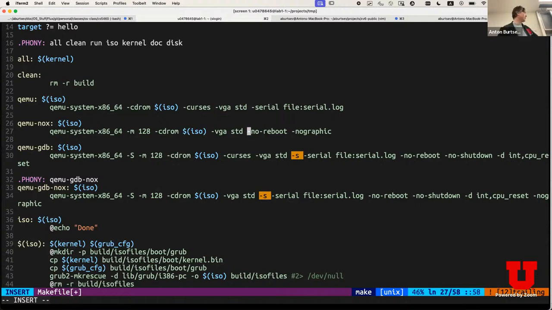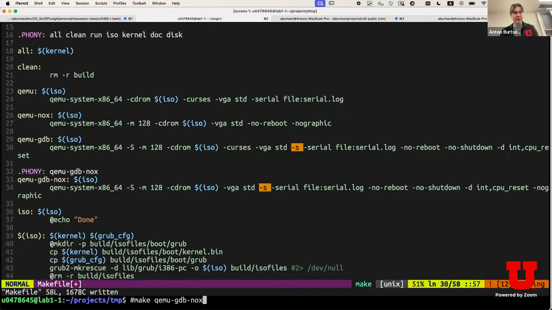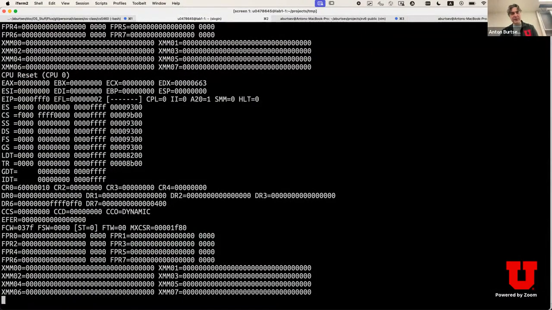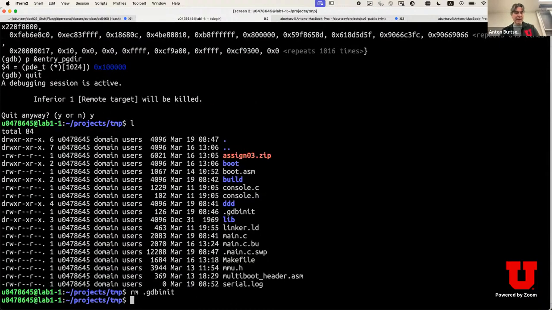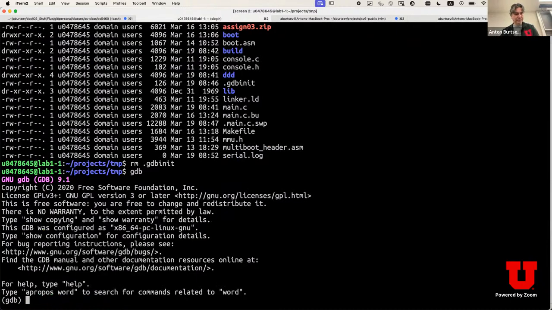And how to go about it, you just do man GDB or GDB and figure out what this flag means. But GDB, this target, which I was just about to invoke, says, okay, use this minus S flag. And if you look up the manual, it says, okay, connect to a serial port, right? Stop execution, connect to a serial port. Okay, so let's do it. That's my command. At this point, make qemu-gdb starts and waits for GDB, and the instructions say invoke GDB in the same folder, right?